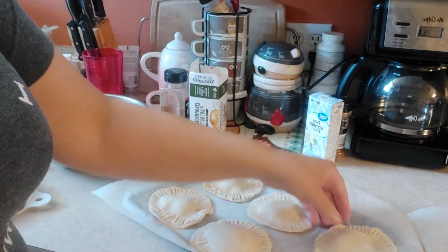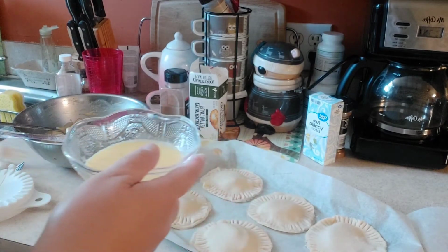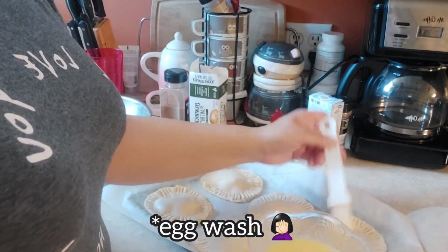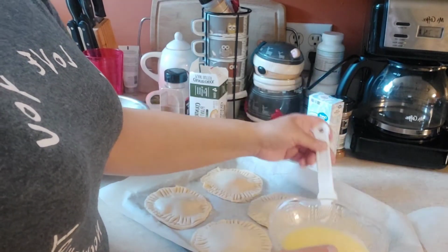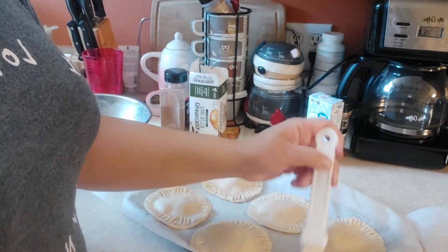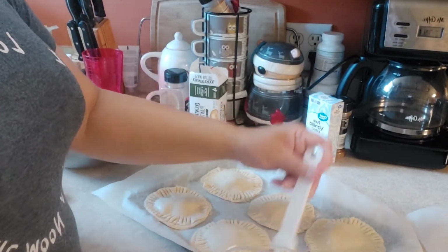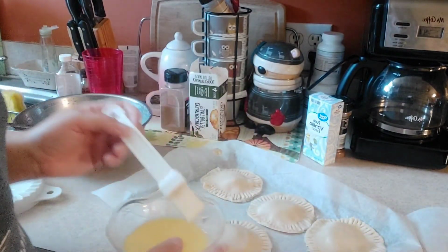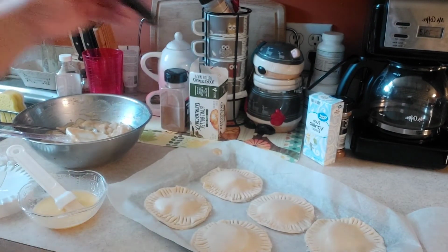This is what we're going to do. You're going to beat the egg with 1 tablespoon of milk. And we're going to just whitewash the top here. The egg wash, not whitewash. Shush, I'm not painting. Oh my goodness. Lord help me. Egg wash here, the top of the mini pie, handheld pie, apple turnover, whatever we're going to call them. That's what we're doing.